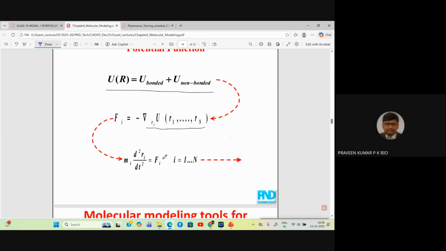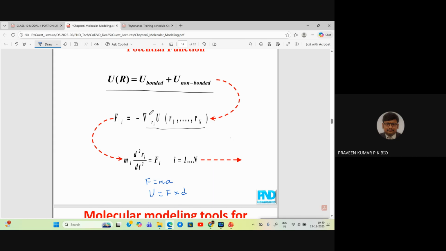Okay. And of course, whatever energy we calculate, if you want to link it with classical mechanics, that is Newton's law of motion, you know that F equals ma. This is according to Newton's law. But how to calculate energy? Energy is calculated as force into distance. If you calculate the force through the distance of one atom to another atom, you can calculate the energy. This is the simple concept they have used to determine energy.